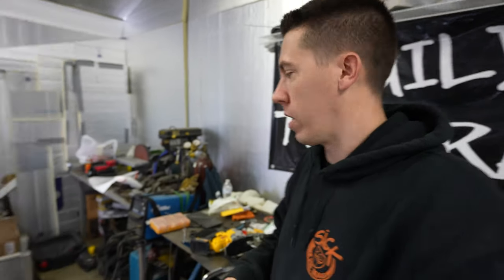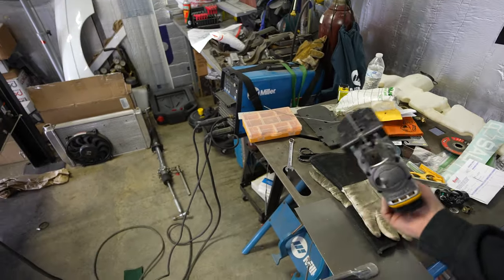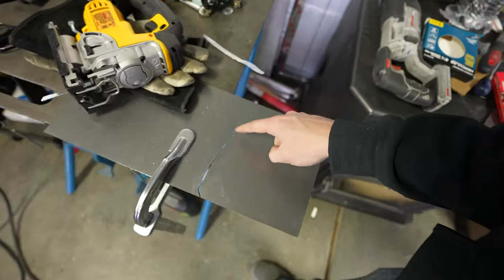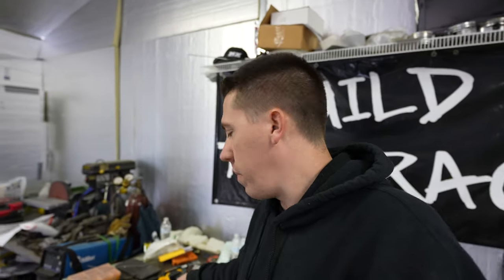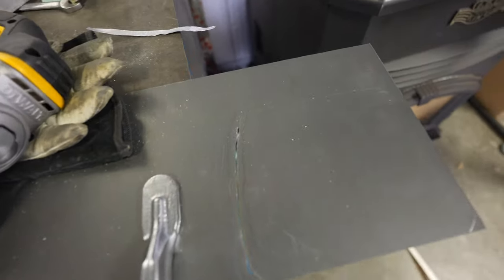On these builds it always seems like I'm trying to add new equipment and tools. I've been buying a bunch of DeWalt tools — I actually got a jigsaw with some Milwaukee blades and that's what I'm going to use to cut this out in a rough shape. I was going to use my four-inch cut-off wheel, but then you end up over-cutting and it's always a pain. The jigsaw should actually be the better tool for the job and it should hopefully fit in there better without having to do a bunch more grinding. A little rough to begin with but we're making some progress.